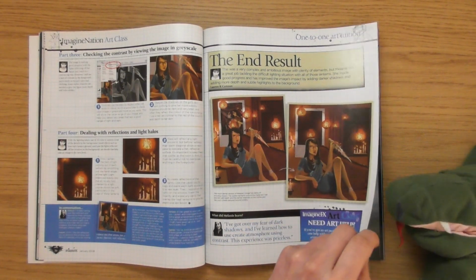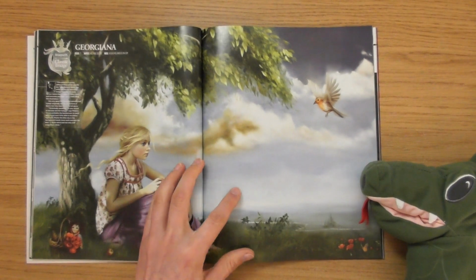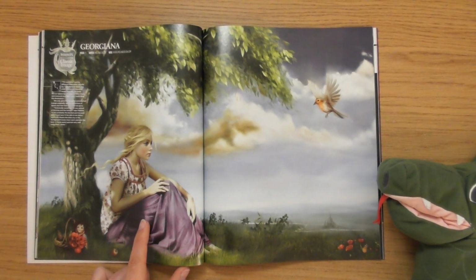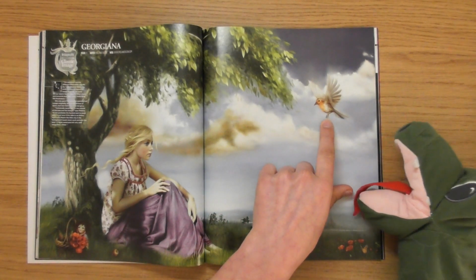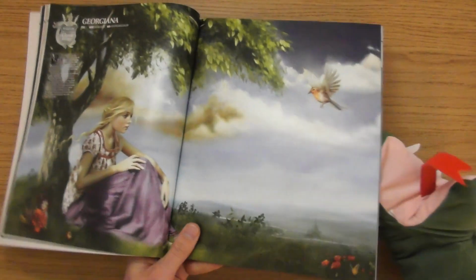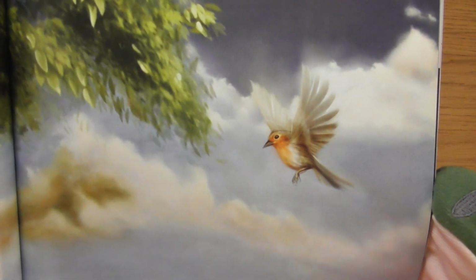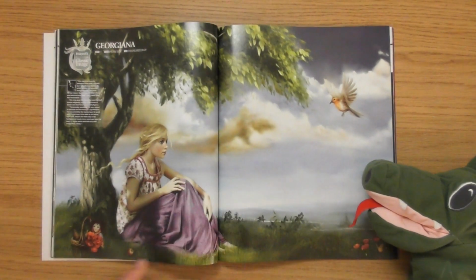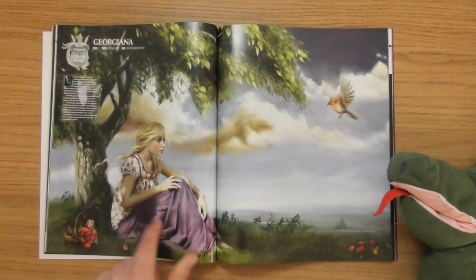Don't know what they've done there, look. Classic image. I've seen that before. Georgiana. Oh look, a little Robin Angel thing. Oh, how beautiful is that? They've created like an angel robin. I love that. And there's a little, some sort of, I don't know if that's a dolly or something.